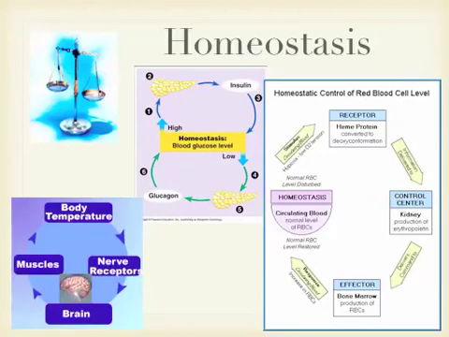So homeostasis is a balancing act. It can include our body temperature. It can also include things like blood glucose level, which is the amount of sugar that's in your blood. Insulin, made by our pancreas, helps balance the amount of glucose or sugar that's in our blood. Our body also regulates the amount of red blood cells that we have circulating around our body. This is why we are able to give blood up to a certain amount, and our body can recreate it within 24 hours.